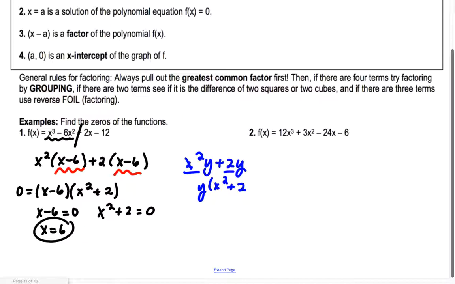But we are going to talk about imaginary solutions or complex numbers, right, later in the chapter. So let's go and find it. So I subtract the 2 over, so I get negative 2. I take the square root and write plus or minus. This is all coming back to you. We get plus or minus i root 2 would be that answer. Now I think on your homework, it's not going to ask you for complex solutions yet, so don't worry about that on your homework. But we're going to talk about complex numbers. We'll review that as well.